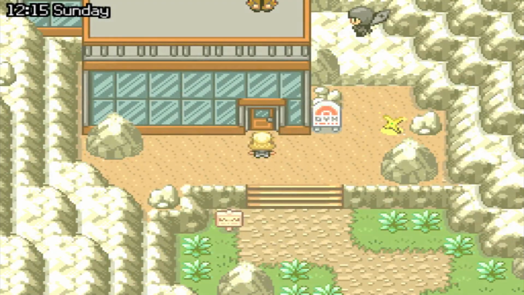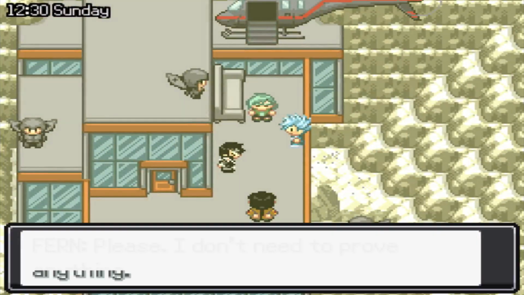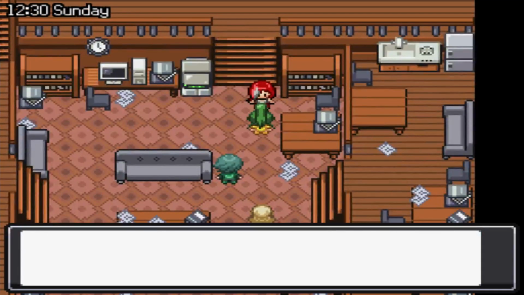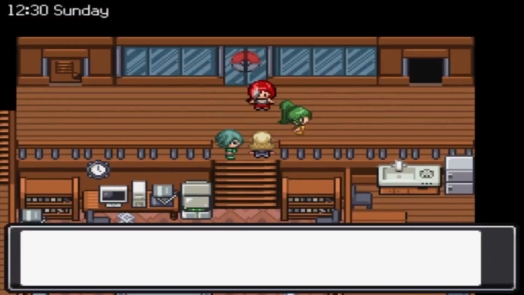So anyways, I would recommend you save right here, order your party however you would want, and head in. Oh yeah, and we have this cutscene to deal with first. We pretty much have the 2 most unlikable people in this whole entire game, side by side right now.